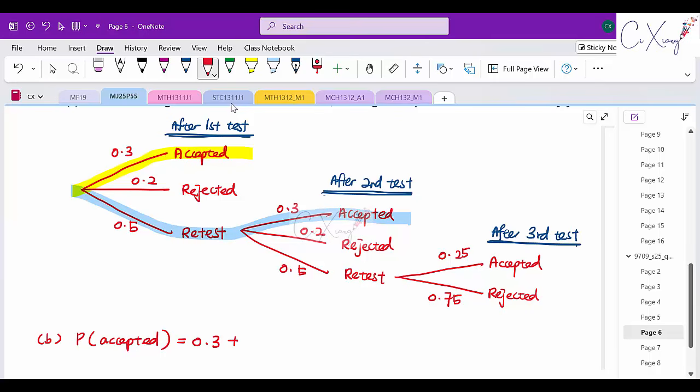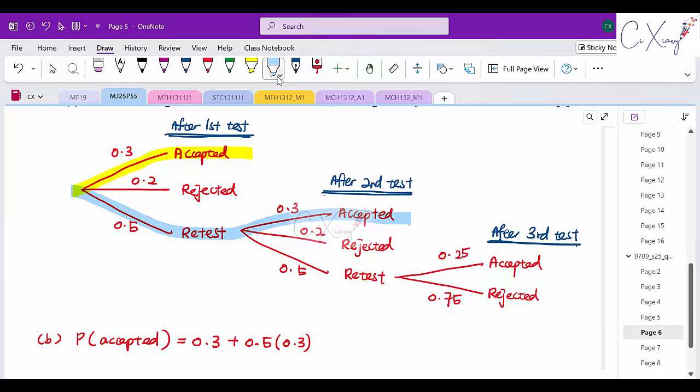And just now is the first case, this is the second case, which is another possible case, right? So you have to add the probability. The 0.3 is the already completed case, that means the accepted case. Then plus the second possibility, the second pathway here, it will be 0.5 multiplied with 0.3. You multiply the probability along the branches, but for different branches, you add them together. Okay, all right, then done.